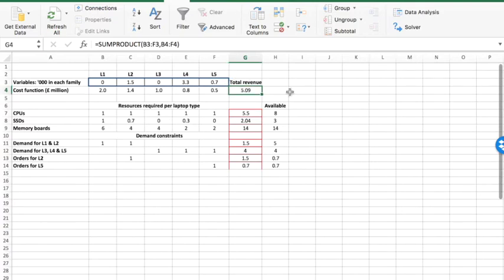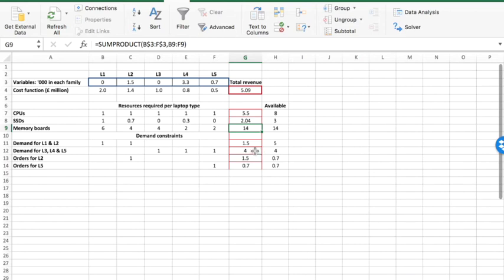The total revenue is 5.09 million pounds. What we can also see from here is which of our constraints hold at equality. So for example, the CPU constraint, it's 5.5, which is definitely smaller than 8. Same for SD, solid state drives. Now for the memory boards, we see that those are really used to the total maximum extent.